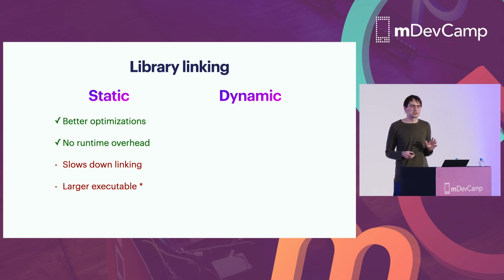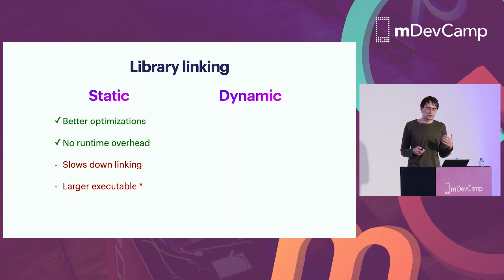But this is with an asterisk, especially on iOS. If you have dynamic library, you need to include it inside the app bundle. So you may use dynamic libraries. You will technically have lower executable size, but you will not lower your app bundle size, which is what matters, because you will have to put much larger file inside instead. So especially on iOS, you usually get lower total app size with using static libraries.